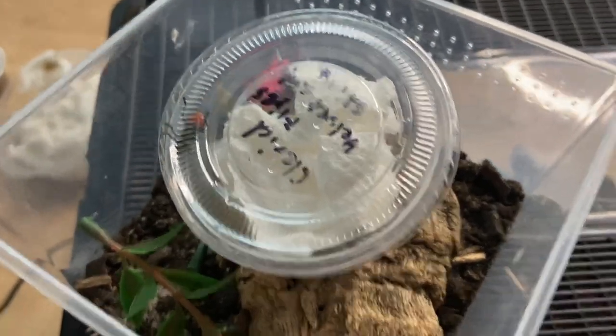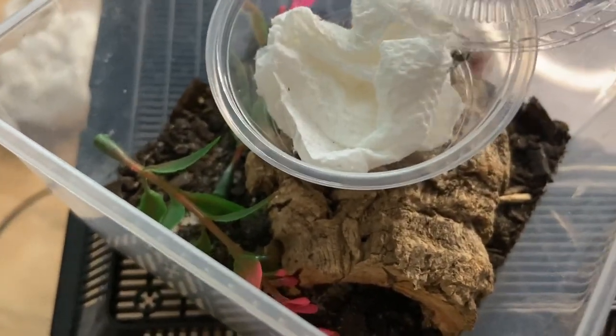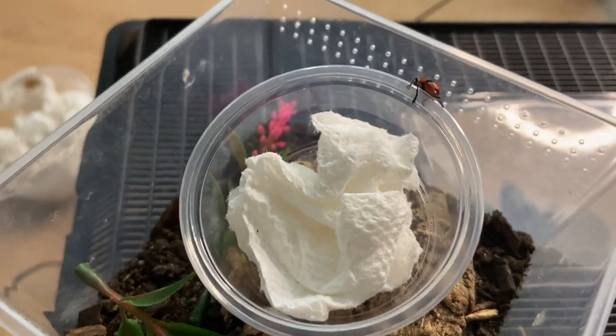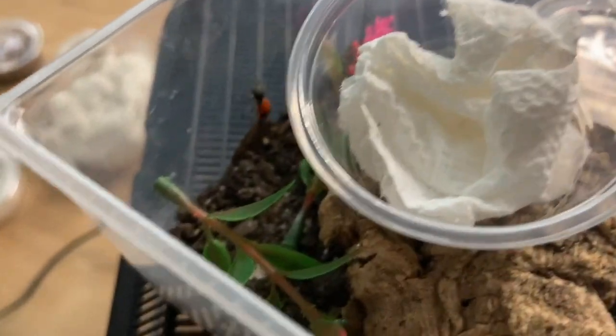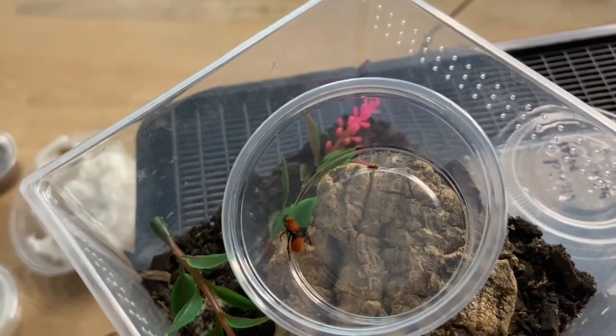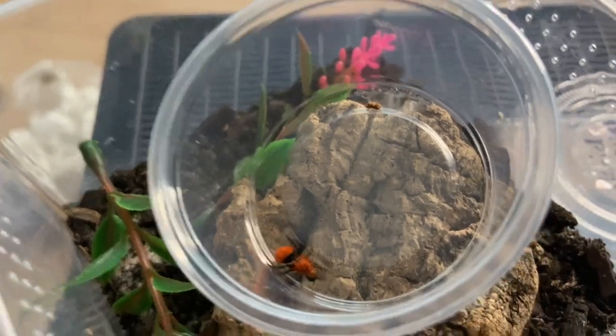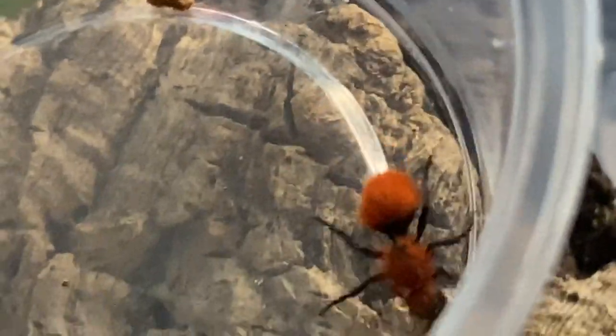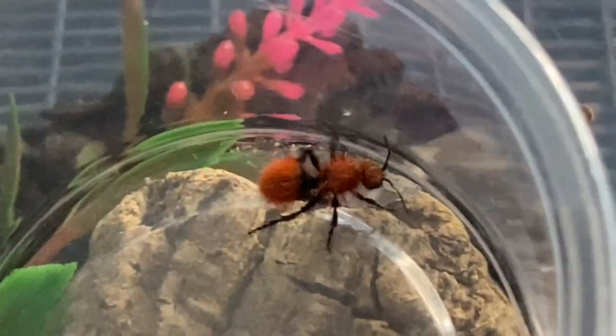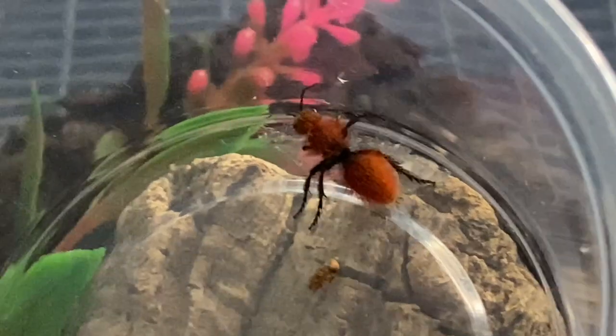Next up, we're gonna take a look at our velvet ants, and they do sting, so we wanna be a little careful. Oh wait. I don't think that's a velvet ant. Hang on, let me reconsult myself. Okay, yes, that one was not a velvet ant, but this one is a velvet ant. And he's fuzzy, and he's wuzzy, and he's cute as can be. Look at that little cute baby fuzzy fuzzer. They do sting, so we don't want to get stung, but we do want to admire the cuteness that is this little fuzzy baby.